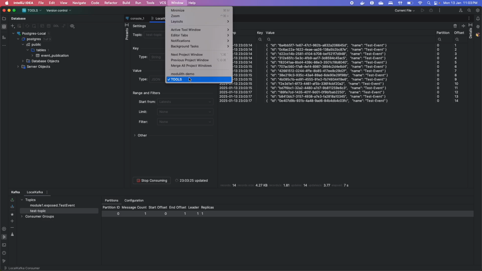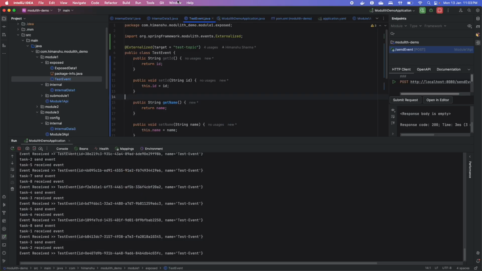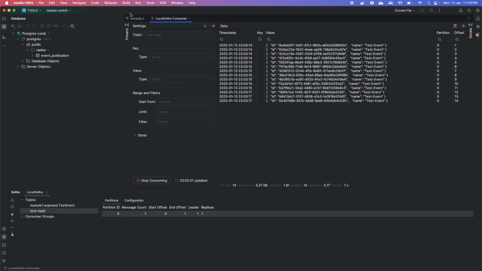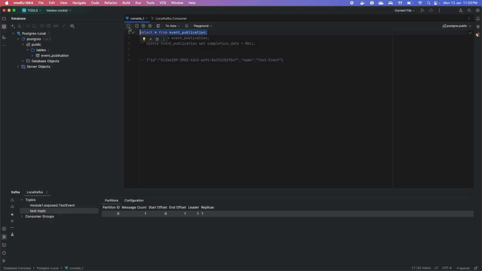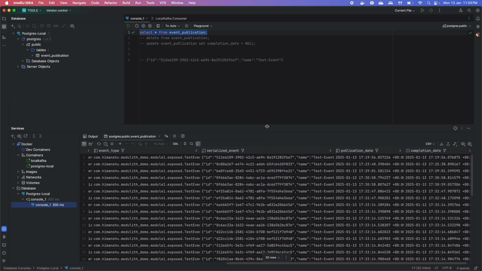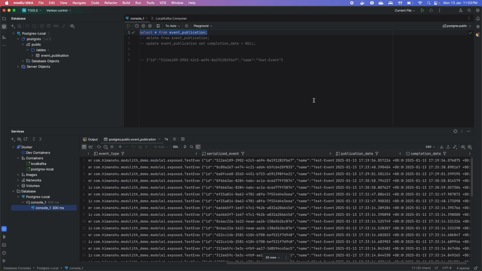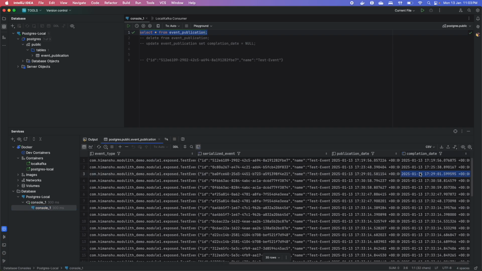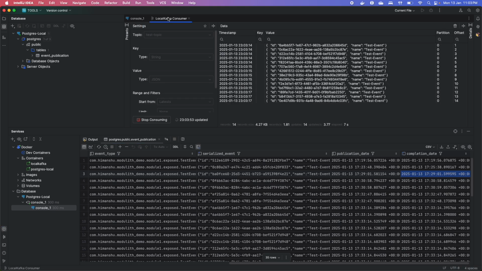And these events are also available in your event publication. So far we see how the events can be logged in your database, and from here you can perform a retry in case of any application crash or consumer failure. And we also noticed how events can be externalized and sent to any external Kafka topic.